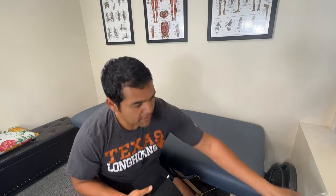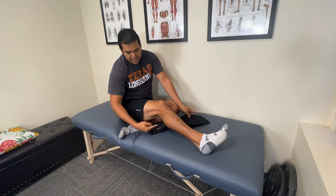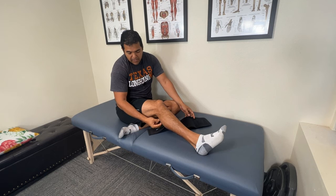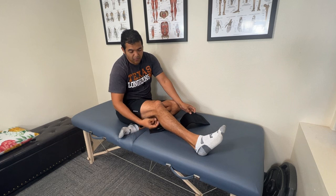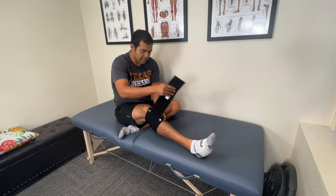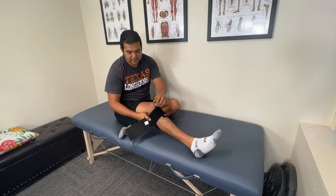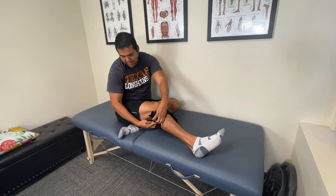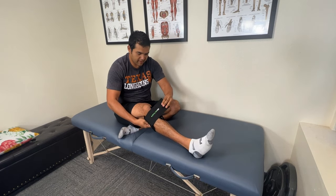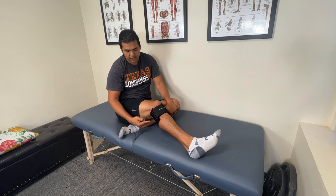Let me show you how to use this. I'm going to put it on each leg — let me show you the right leg first. The acupressure point is supposed to go right back here, not directly in the back of the calf but a little off to the side, because that's where the fibular nerve is. You could technically put it right in the middle of the calf in the back because that's where the tibial nerve runs — another branch of the sciatic nerve. As I put this on my right leg, I'm making sure the R is facing up, then I cinch it down.